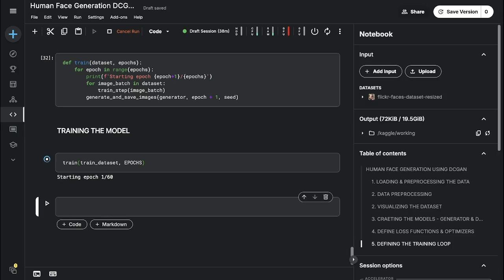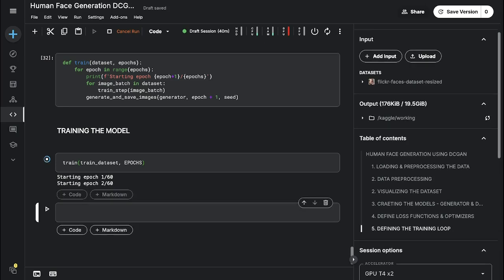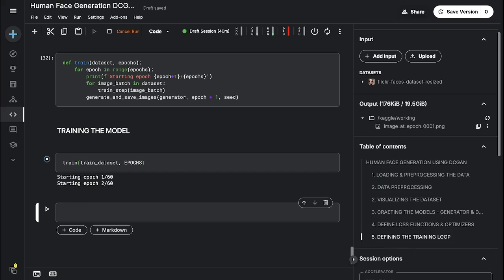Right now this Kaggle working directory is empty, and as you can see here, we also have a table of contents. In this project, all the steps that we performed are listed here. And as you can see, we went to the second epoch, which means the generation of the first image is successful. So in this Kaggle working directory, we might now have our first image. Let me open it. As you can see, this image at epoch 1 is now generated in PNG format.